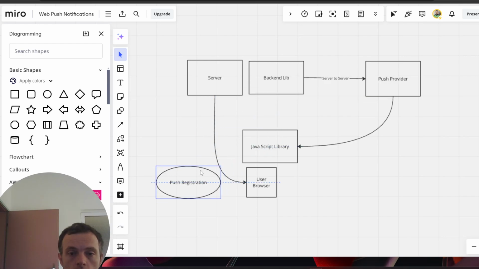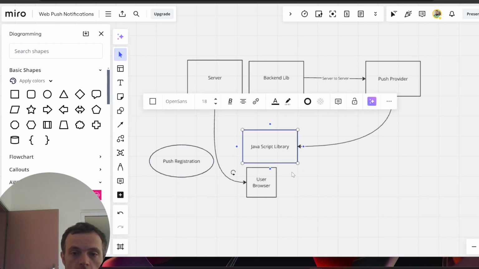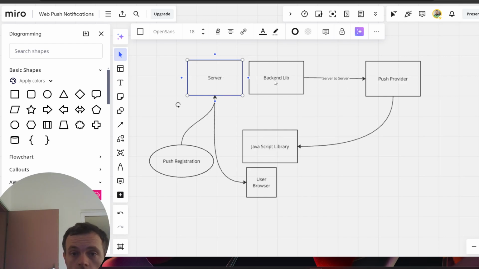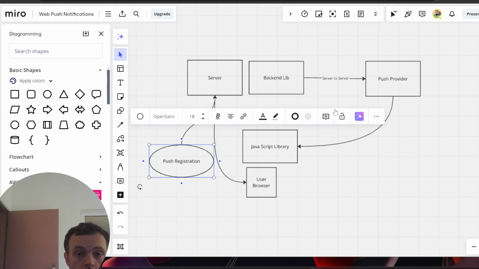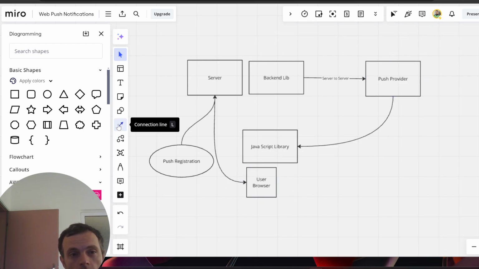This push registration is created by this JavaScript library that is loaded in the user browser, and it must be sent to the backend, to your backend, so you could then use this push registration token server to server and have the push providing backend to be able to push messages to your user.